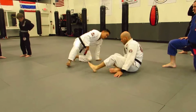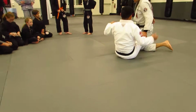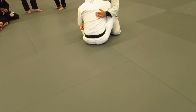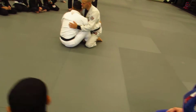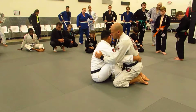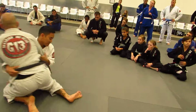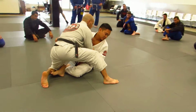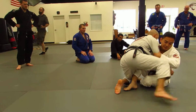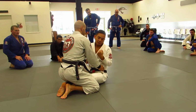So the first one is gonna be when he's inside my butterfly guard. I'm gonna have my traditional kind of over-under, and my most basic sweep would be like the hook sweep movement, right? So I want my hand collecting his elbow and his wrist at the same time. So hand on the elbow and my elbow on his wrist, so that when I begin to sweep, he's forced to step with his foot, right? If I was weak with his grip and I went to go forward, he would step with his hand instead. Yeah, like that, right? So this is what I'm trying to avoid by clamping down really hard with my elbow.